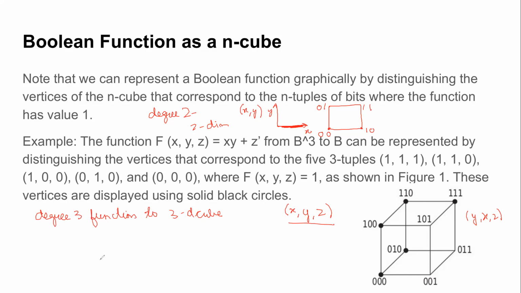Now similarly, if I have to do a three-dimensional cube where the x axis is this, the y axis is this, and the z axis is this, can you tell me the coordinates now? Class, what are the coordinates of this point? Yes, class, what are the coordinates of this point? Very good. It is 0, 0, 0. What about this one? The x axis is 0 here and it is 1 here. So 1, 0, 0. Very good. And this?